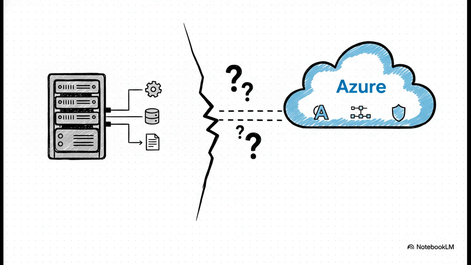Yeah, this really gets to the heart of it. Picture it. On one side, you've got your on-prem data center with all those legacy apps chugging along. On the other, your shiny new Azure virtual network. And the new apps over in Azure have to talk to the old ones back on-prem, like they're right next to each other, like they're on the same network. But just changing the IP addresses of those old apps is usually a complete non-starter. So how in the world do you bridge that gap?